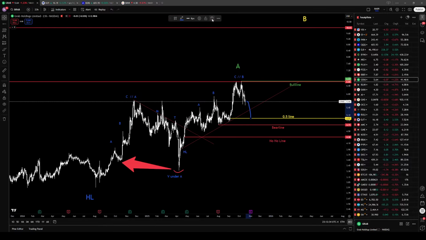So for confirmation, if we just bounce here and we break over 6.63, perfect, bullish, go. If you fall here, and you don't really bounce on point here, you can still go a little bit under and bounce here. In my opinion, if you bounce in that area, perfect buy-in point.